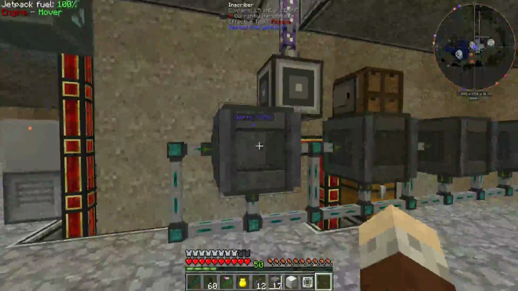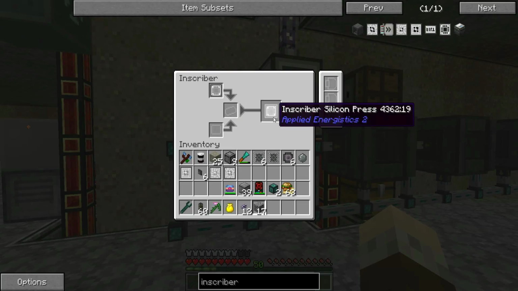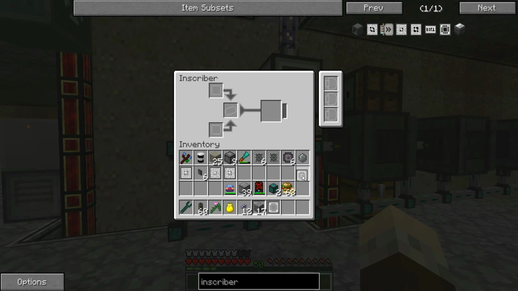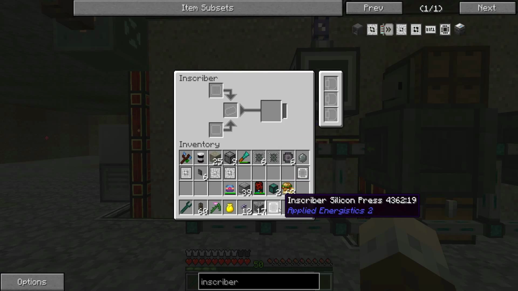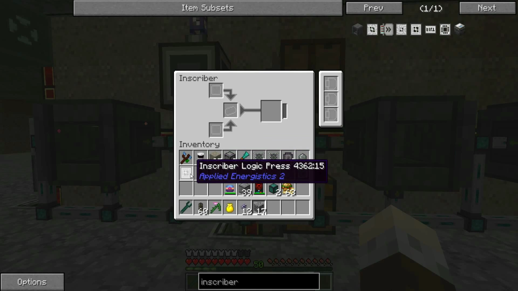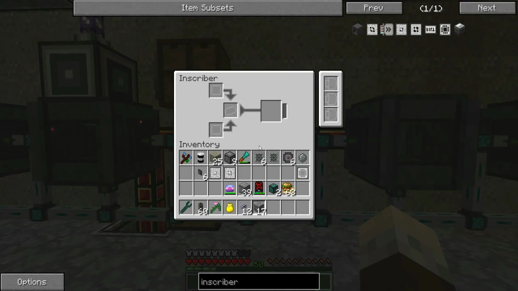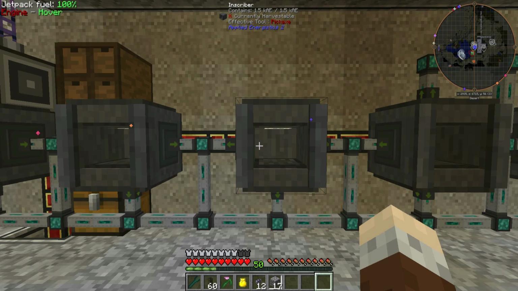Okay, I've popped over to Phoenix's place and borrowed a silicon press from him, and I'll take a block of iron and put it into one of the inscribers, and this is how you copy them if you weren't aware of that. So we can put that there, and I shall give one of those back to him later on, and we'll get on with this now. So we want the silicon one in the first one just because it's the basis of all of them. Then the logic one is the next most simple. Then we need our engineering one, I think, and then the calculation press.